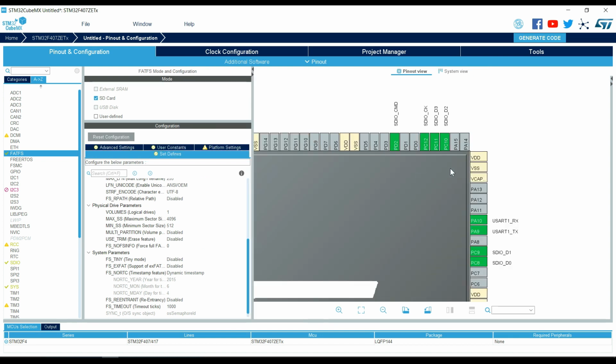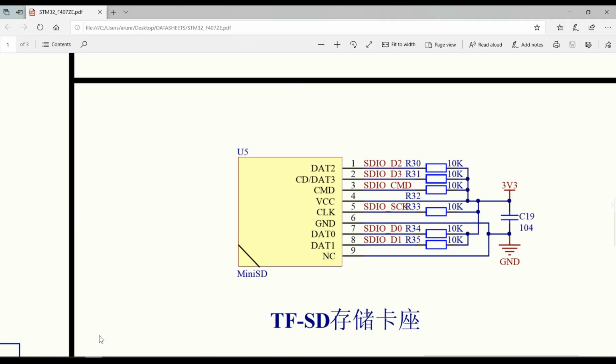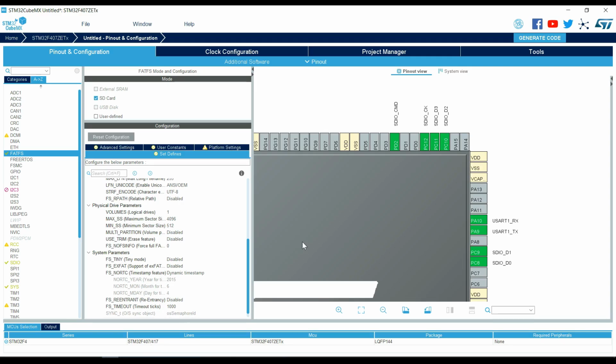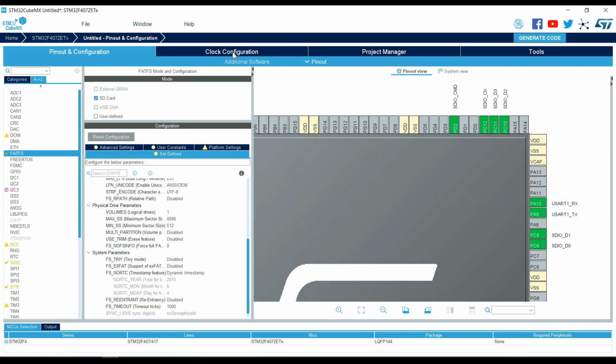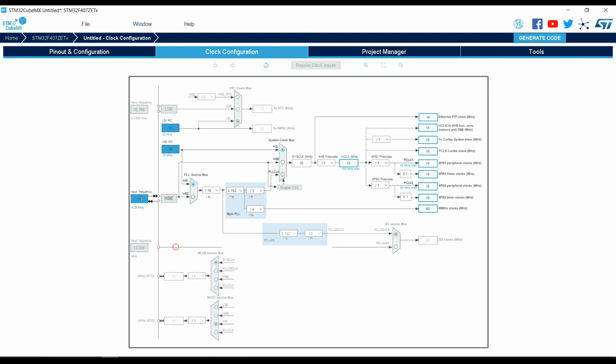As you can see, these are the pins for the SDIO 4-bit mode. And this is how they are connected to the onboard SD card reader. You can pause the video and take a better look. Let's set up the clock now.